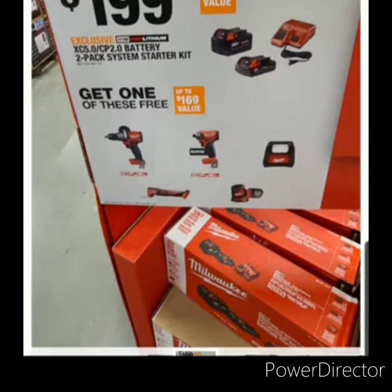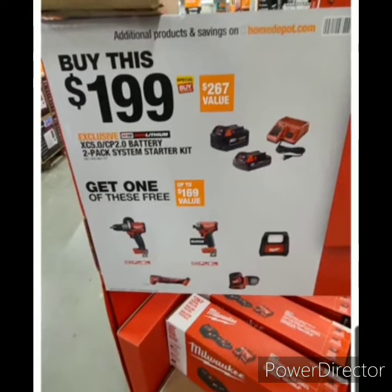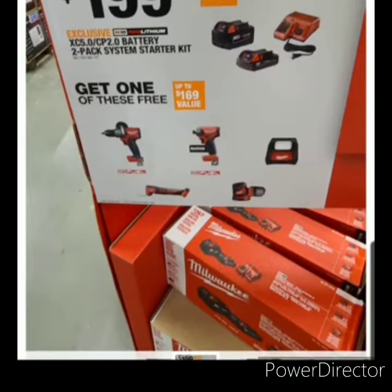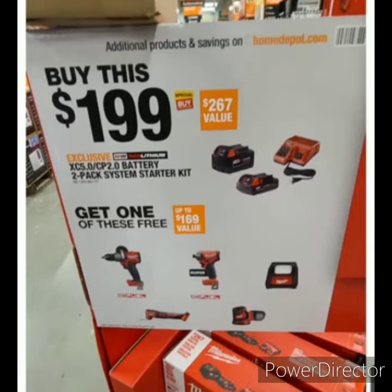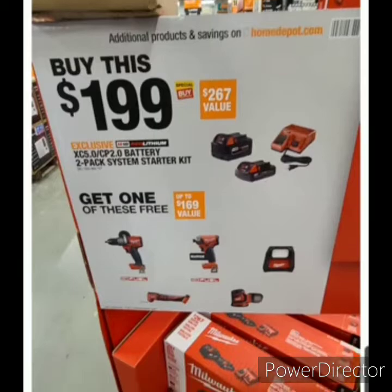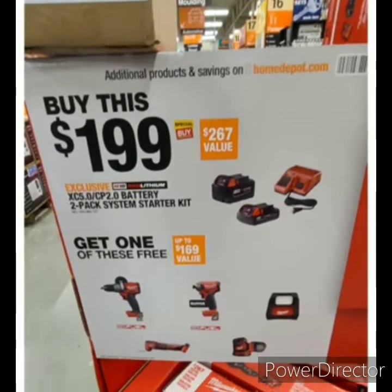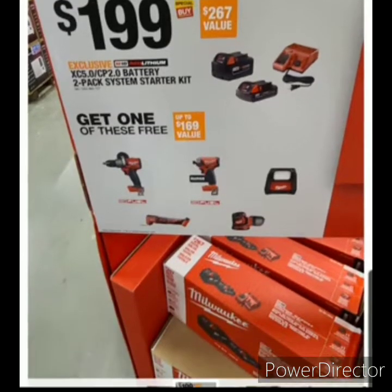This is the first one. The starter kit right here with a 5, a 2, and a charger for $199. You get a free tool. They got the fuel hammer drill, the surge, the brushed multi-tool, not a very great multi-tool, the brushed palm sander, and that is the Gen 2 Floodlight.